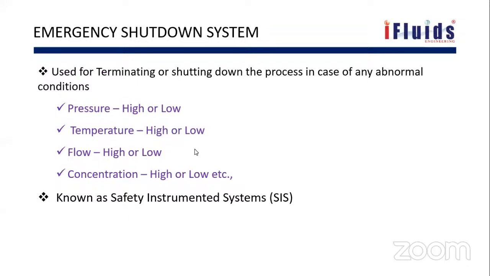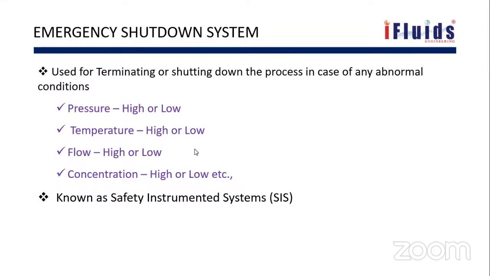Loss of containment is nothing but fluids coming out of the pipelines. If there is a high pressure and you are not going to stop, equipment will get damaged, and whatever fluid is processed inside, which may be of a hazardous nature, maybe toxic, high temperature, high pressure, may come out, and that will cause injury or even loss of life. So in case of any emergencies, the process should take shutdown on its own. That's why we have the emergency shutdown system.